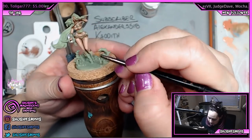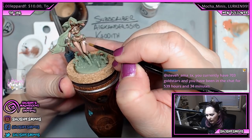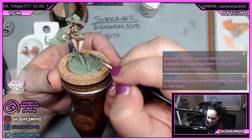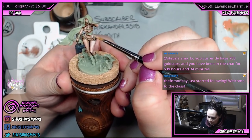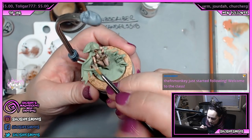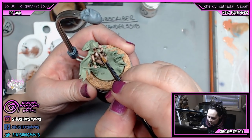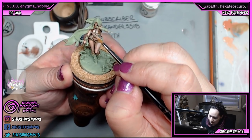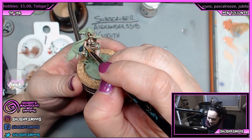All right, now, if I need some brighter final highlights on this, I will be using the lightest one, and I'm going to pick out spots where that might be the most light. A little bit on the knee, just a little bit. Right here on this hip. Definitely on the breast. This needs to be the smallest, brightest highlight. See, now they look like little bubbles.